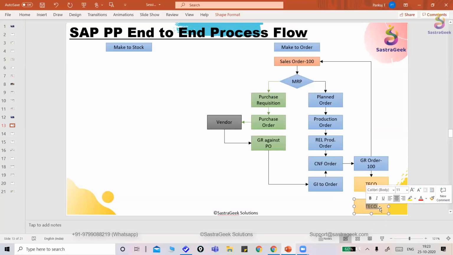So I'll put it here as settlement, where we basically calculate the WIP and the variance for that production order, and we settle this variance to the variance account so that our finance controller can easily go into the system at month end, or day end, or weekend, or quarterly, and check what different production orders we have started, what production orders we have done in this month, and what the plan versus actual variance is, whether we are running our factory for that specific material in profit or loss.